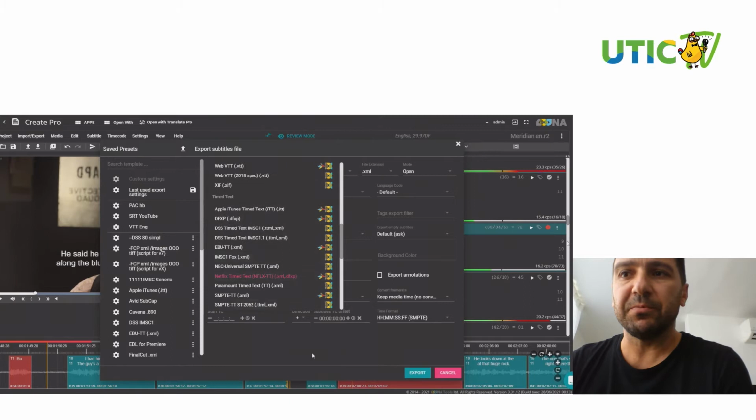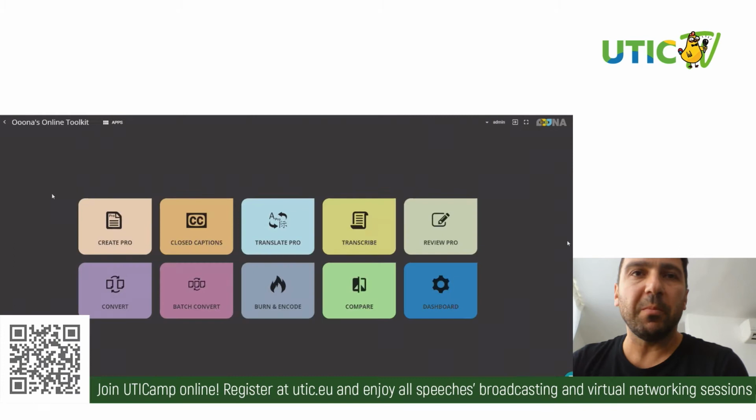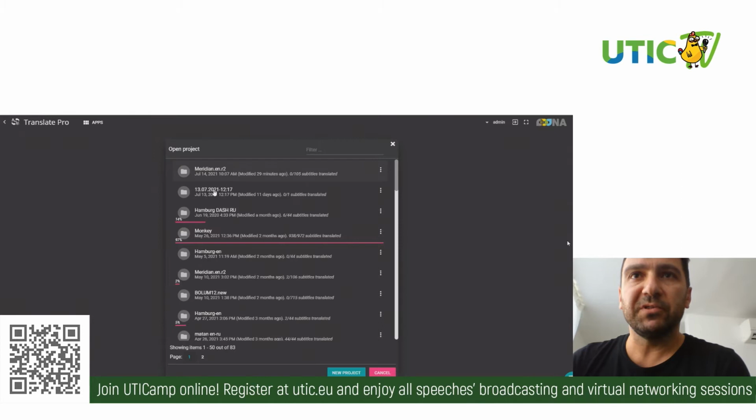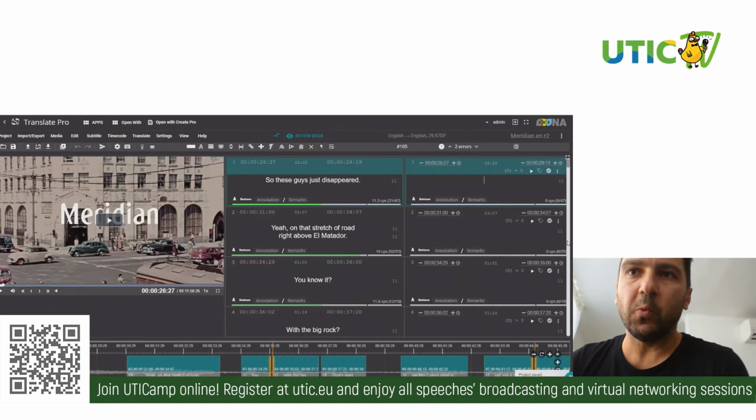So that's the software prep tool for the subtitles. And of course, when I was talking about the different use cases, different modes, if you look at translation, for example, if I open the translate mode, this will take a subtitle file and split my edit into two parts. One is for my source language and the other one is for my target language.